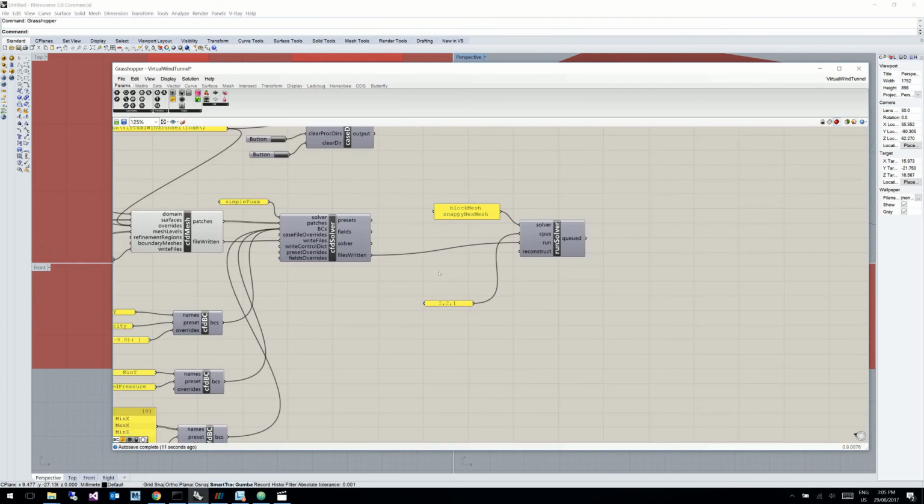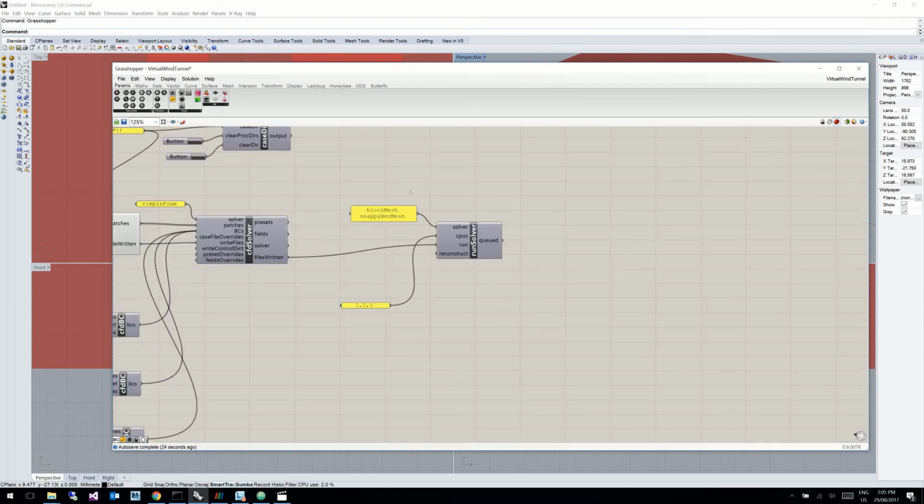You can manually control the meshing and the running of the various solvers by pressing buttons. However, if you want to run a parametric study, you'll need to connect these up into a long chain of commands. We've already defined and tested the meshing, so we know that that works. So after the meshing has been done, we want to queue up a virtual wind tunnel for running. So after these have been queued, we run the virtual wind tunnel.